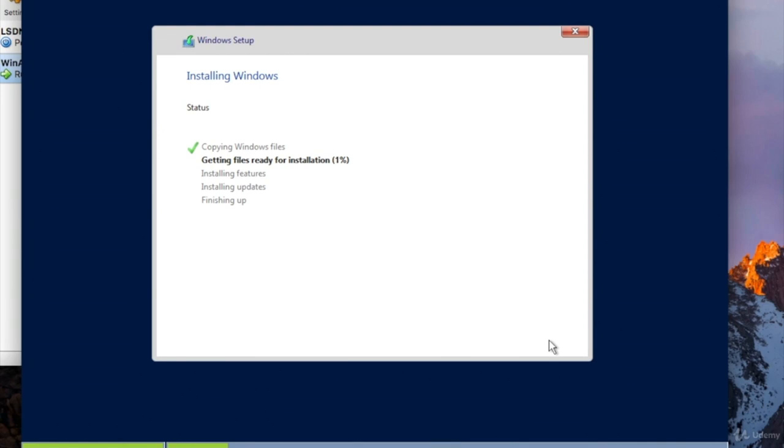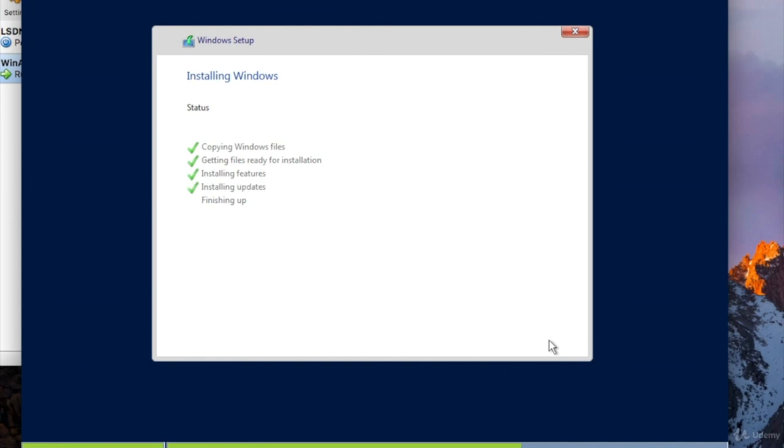Basically, here the setup will be expanding the files which are required for a setup. So a 4GB setup will blow up to essentially 10 to 15GB of your hard disk space when you choose a desktop experience. And this will be followed further by updates once the installation begins. The installation should normally take 15 to 20 minutes, and will be followed by a system restart, and the setup will continue. The timelines mentioned will vary from system to system and will depend upon the amount of resources that you have put in this virtual machine while you are building it.